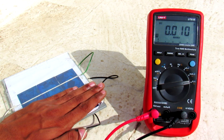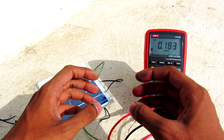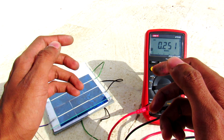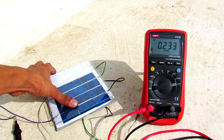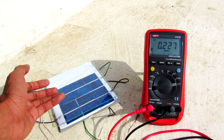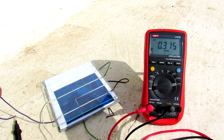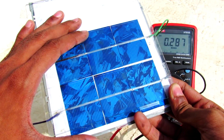If you know what power is, power is simply voltage multiplied by current. So when our panel is covered by some object — like a flying bird's shadow — our power will eventually drop down to almost nothing. This is a very big problem when you are connecting solar panels in series.